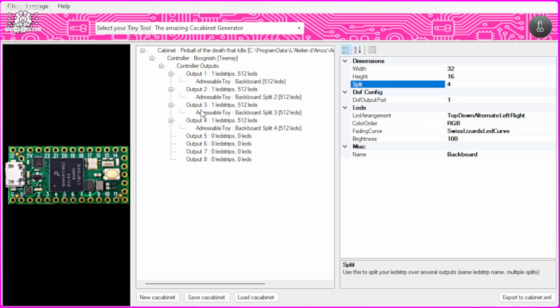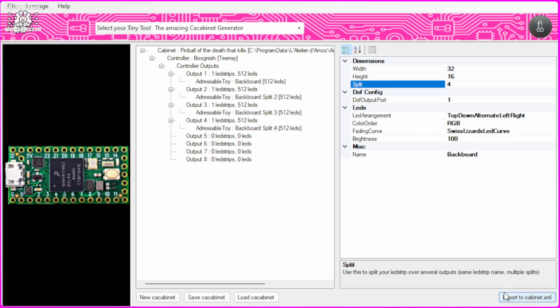And I lost all my red crosses. So actually, we have one LED strip, one panel on output 1, and then split 2, split 3, split 4. So the 4 panels are the same toy.